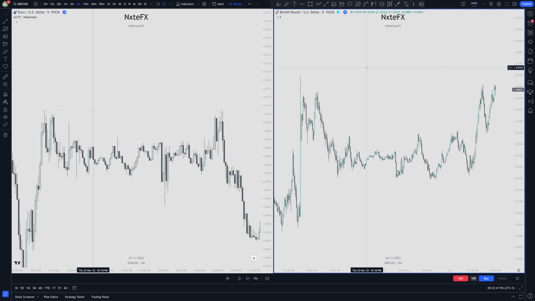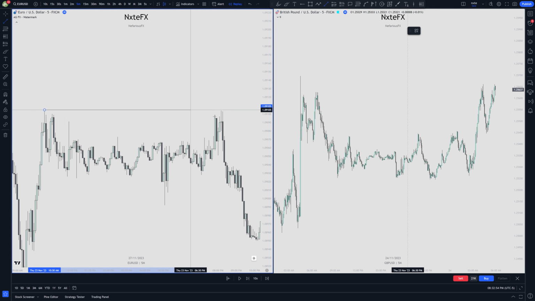Here is another example. To the left, EURUSD, to the right, GU. This high on Euro never got swept. So if you're in longs, again, market is fractal, so think of this in a high time frame or low time frame. Say you're in a long and your TP was up there.